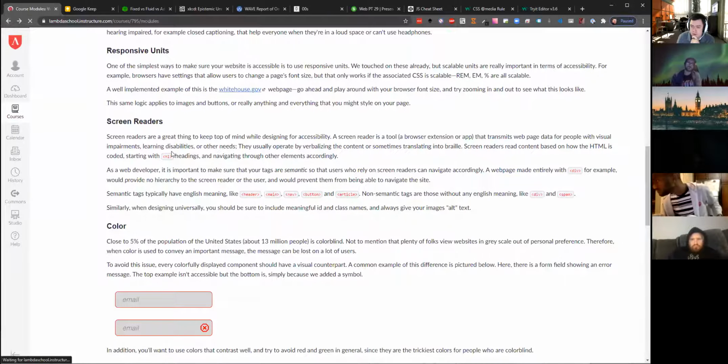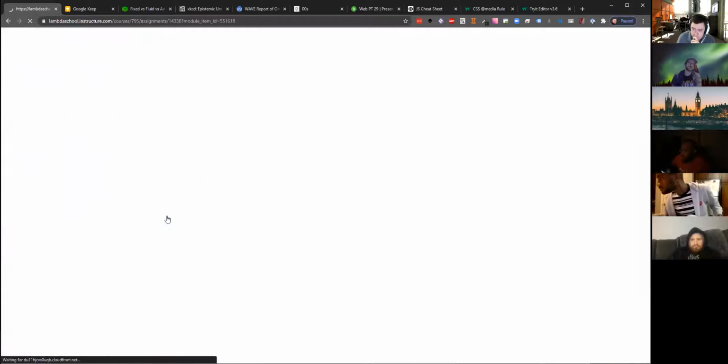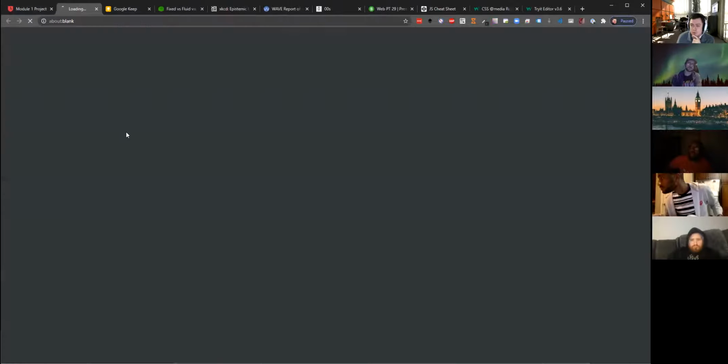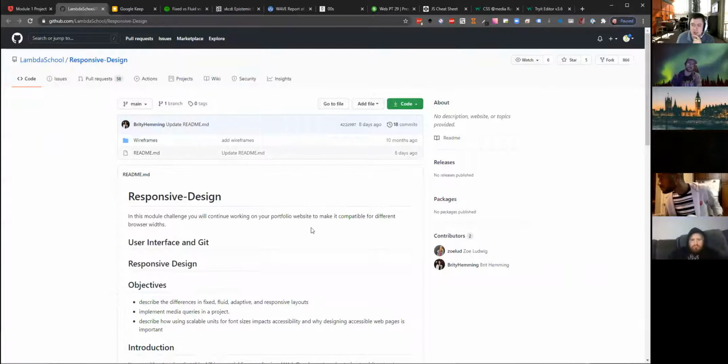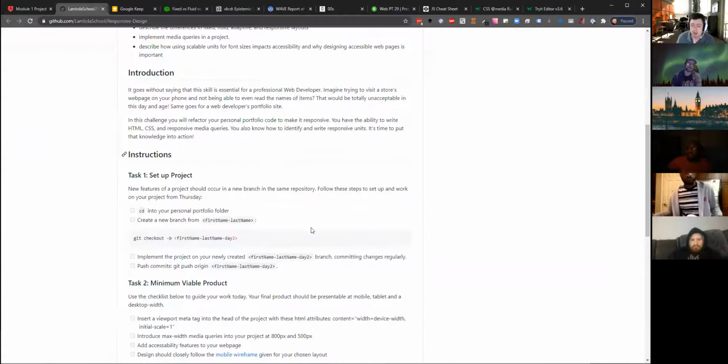All right, so let's take a look at the project. Portfolio 2. So you're going to go back. This is interesting, okay? This is the only time we're going to do this. So these are going to be in a new branch in the same repository.